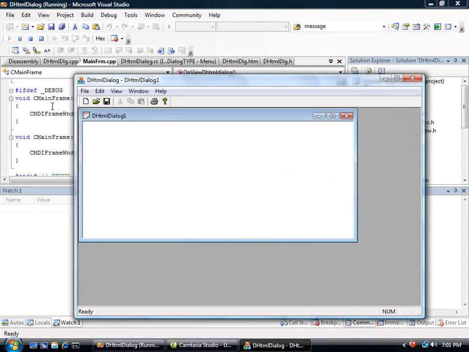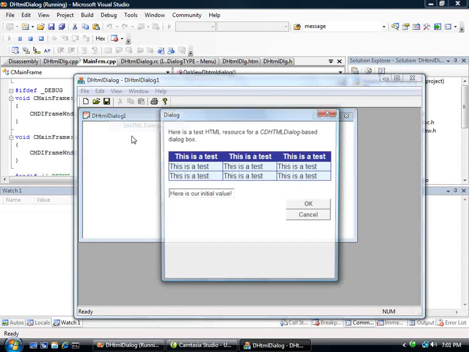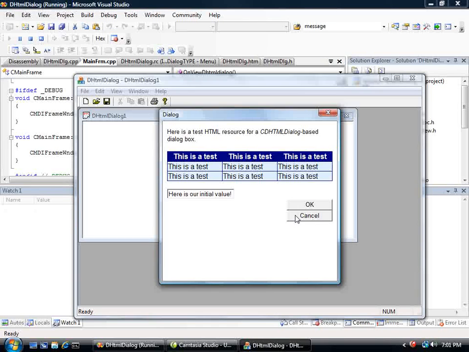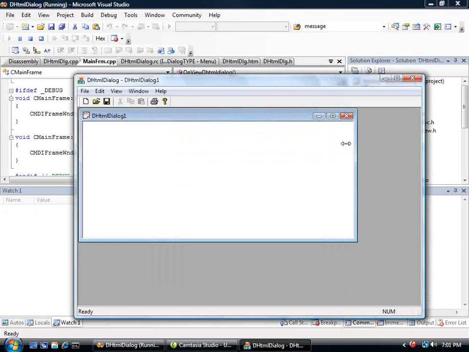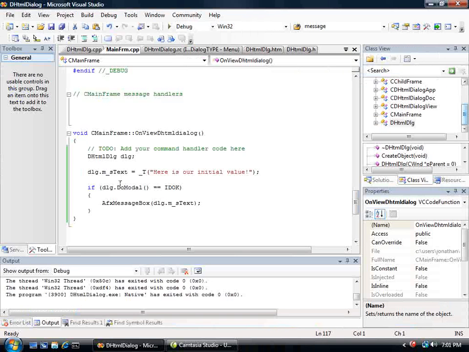So we're setting and saving the value. And if I run it and I click cancel, we'll return a value other than IDOK, and no message box is displayed because this if statement here evaluates to false.